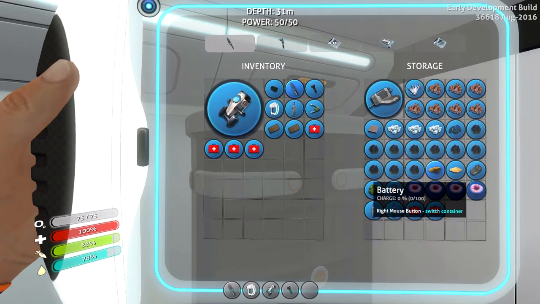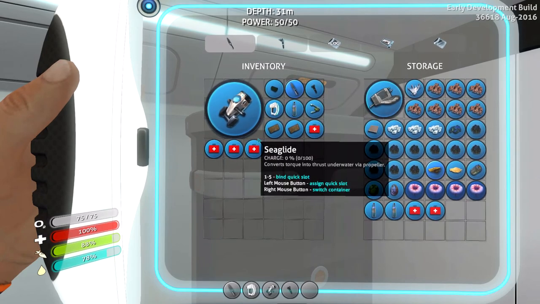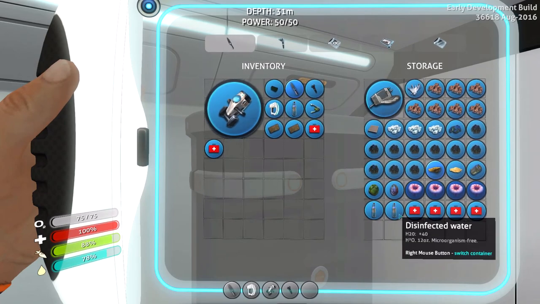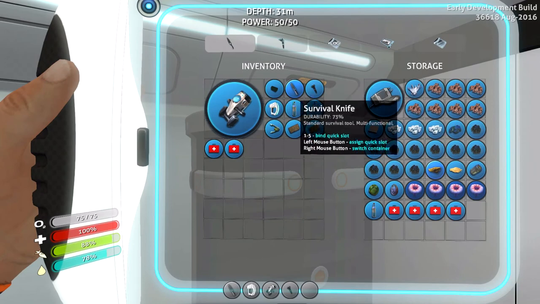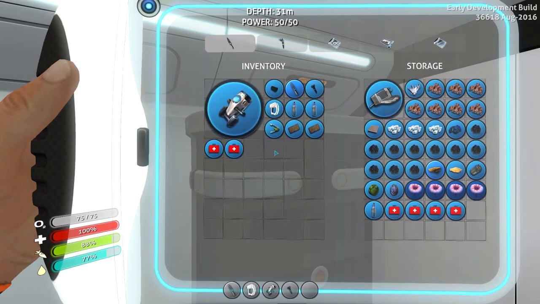No, we're going to need that battery. So what's wrong with this battery here? Battery charge is 0%. Oh, I thought that was a battery we could use. But apparently not. We're going to need the water. Apparently we ran out of water like crazy. And rotten. This thing's rotten. I don't know what to do with it. I guess I should go dump it outside.